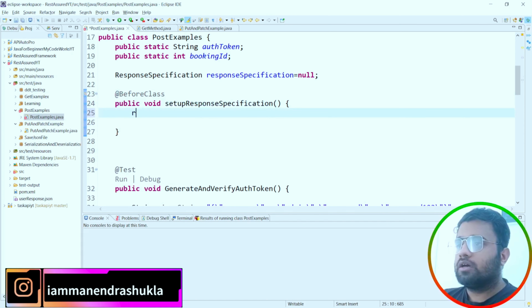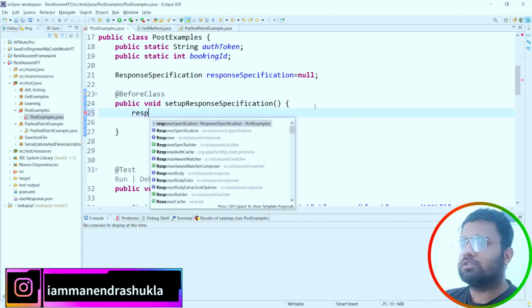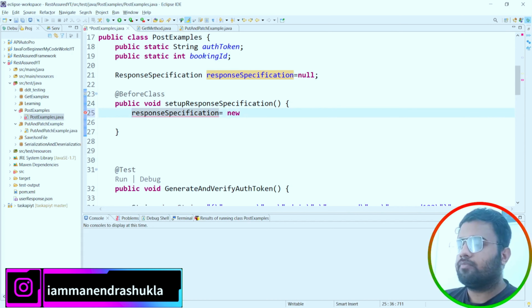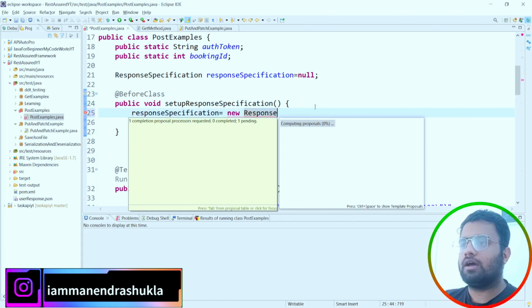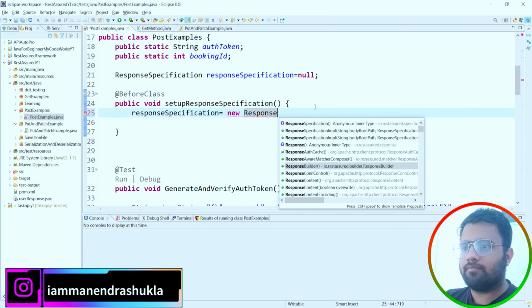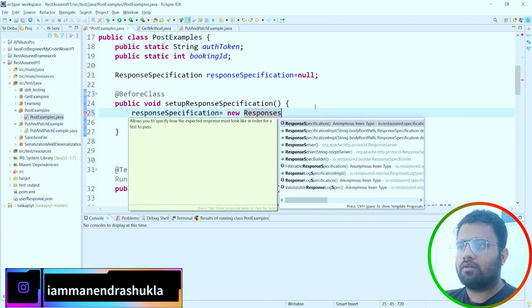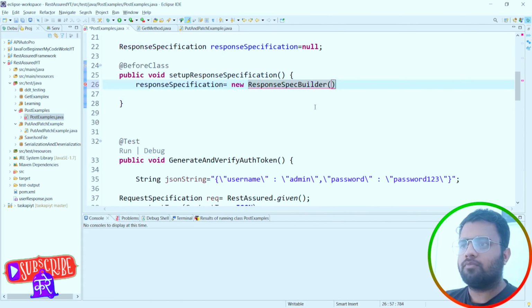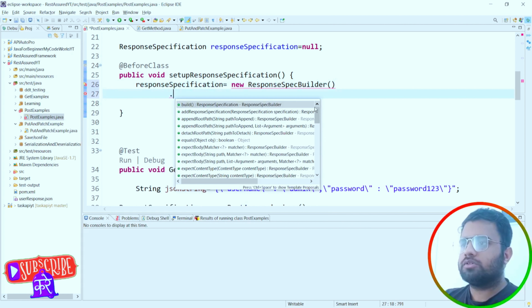Now what I'm going to do is set the response specification equals to new ResponseSpecBuilder. We have the class ResponseSpecBuilder, so we are going to use this one, and I'm going to use the dot method.